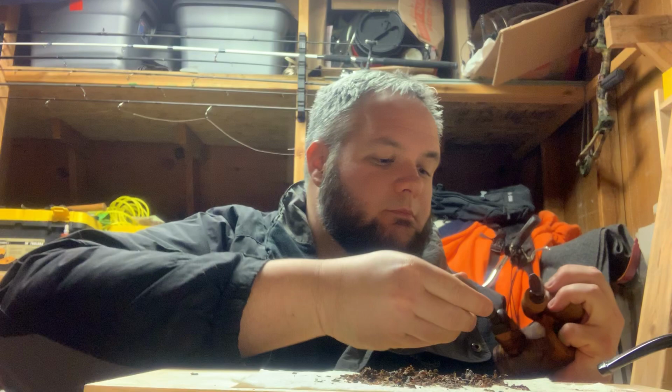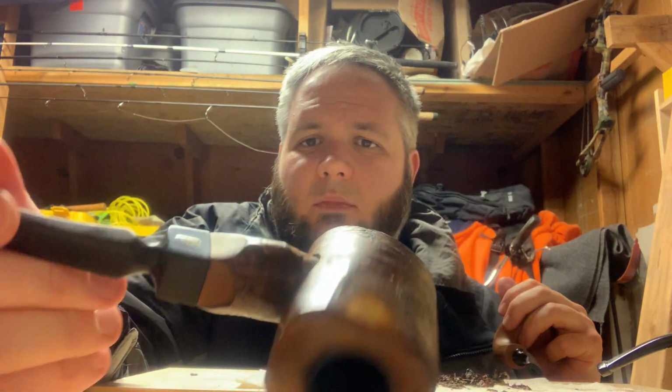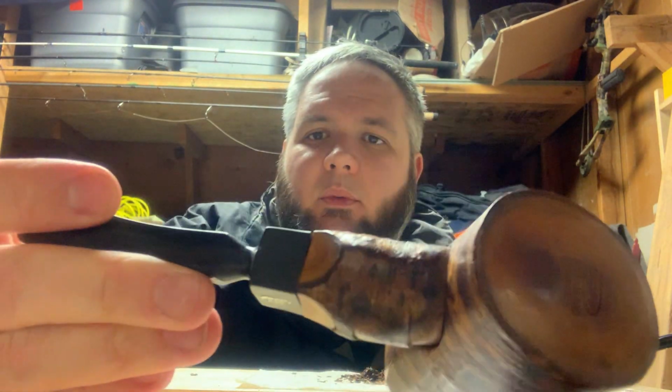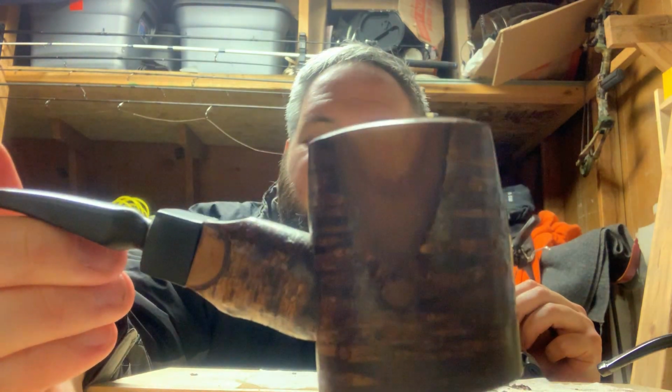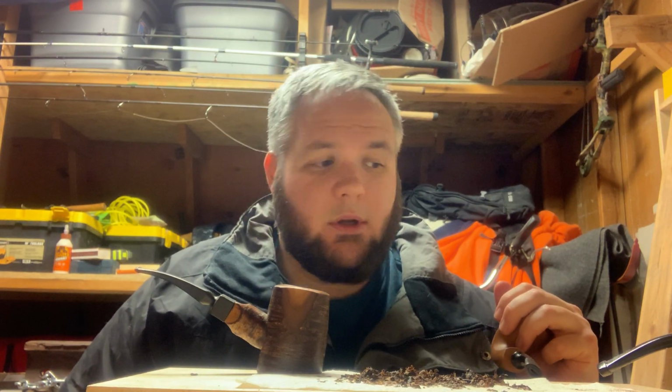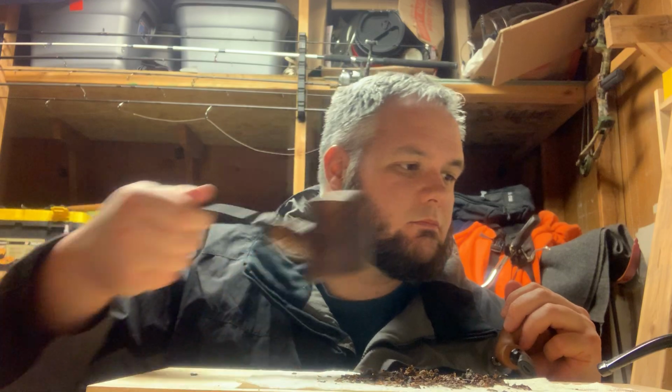A lot of navies. This is a cherrywood pipe by ROPP of France. I've never heard of them, but this was a basket pipe I picked up at the local Tinderbox for 30 bucks. So that's a shop pipe. What I like about it as a shop pipe is it sits. I like to be able to set my pipe down, work on whatever iron I got in the forge, then be able to go back to the pipe and pick it back up. So for shop pipes, I like them that sit.